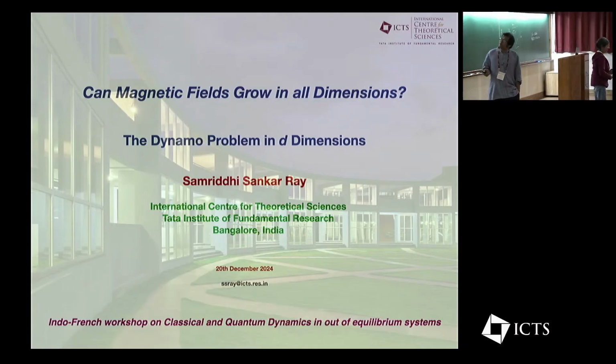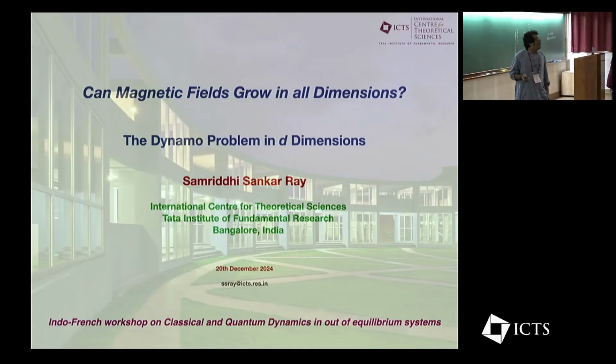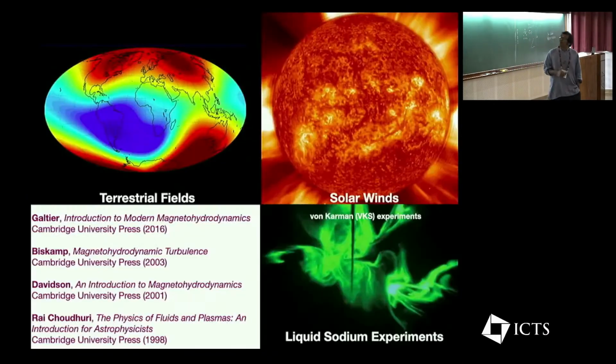So I'll be talking about something which is, the main motivation for speaking about something that I hardly work on, is it satisfies some of the constraints on this meeting, the Indo-French part and the fact that it's classical and out of equilibrium. And also the fact that it has lovely pictures that one can look at.